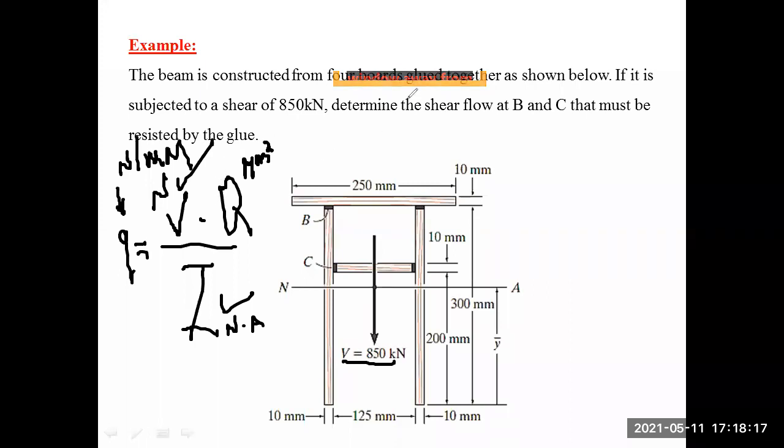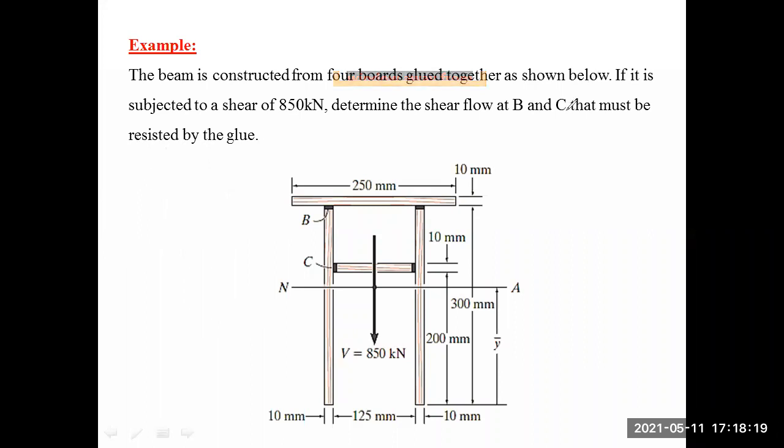So now we come and see what the mechanism is through which we could calculate Q. If you look at this section, at this point, that means we need to have a knife. Why do we need a knife? Because I need to cut this composite shape or built-up member at this location. So when I cut this member at this location, the mechanism is this.